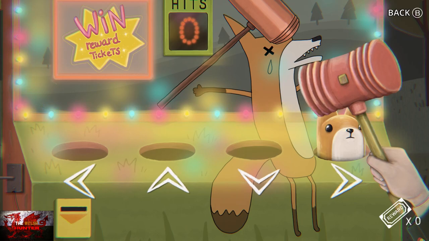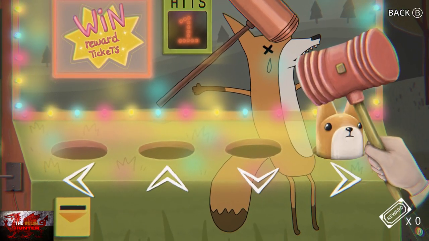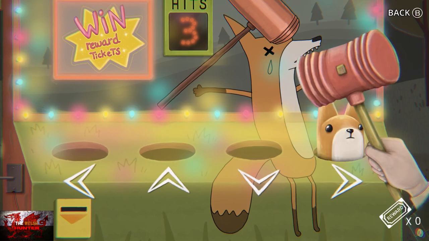So again, it's just like the Dance Dance Revolution thing. As soon as you see the fox, press the corresponding one on the D-pad. And that's about as easy as hell.